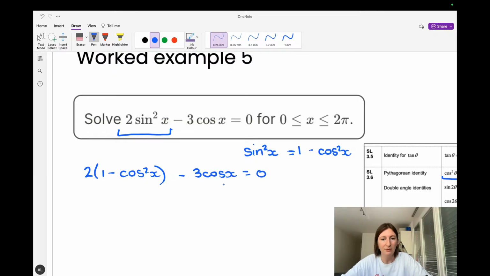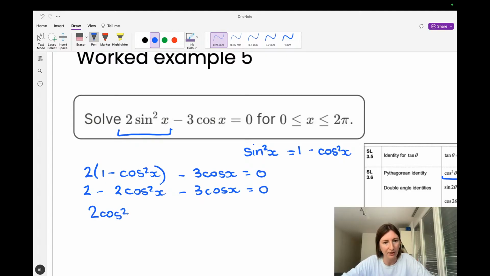That equals 0 is a little hint that we're probably going to have to do some kind of quadratic because we have a squared, we have equals 0. This is going to look like quadratic. So let's multiply out: 2 minus 2 cos squared x minus 3 cos x. There we go. I have a trigonometric quadratic. I have my 3 terms. Let me just rearrange. I'm going to move everything over to the other side just to make my leading term, the cos squared x, positive because I prefer that. So 2 cos squared x, change all the signs, plus 3 cos x, and that will become a minus 2 equals 0.